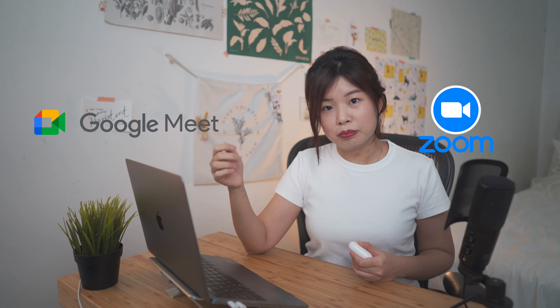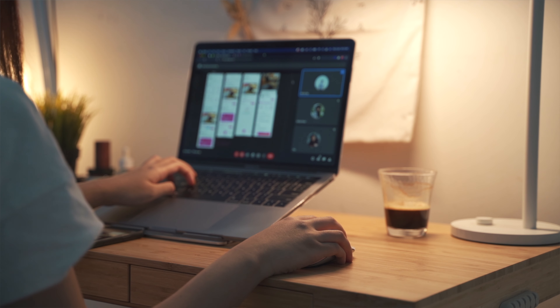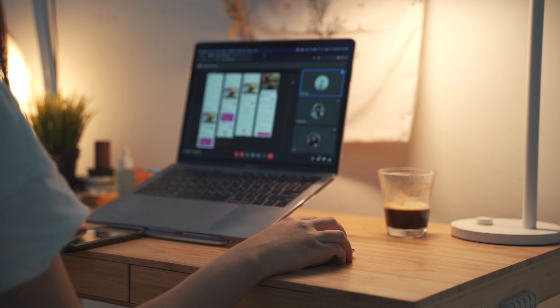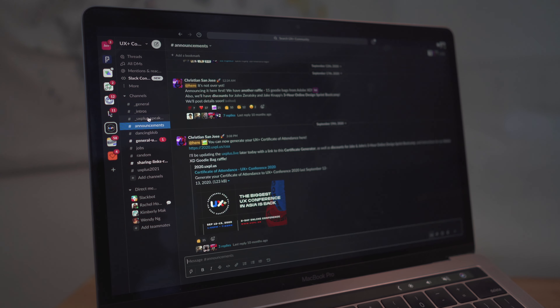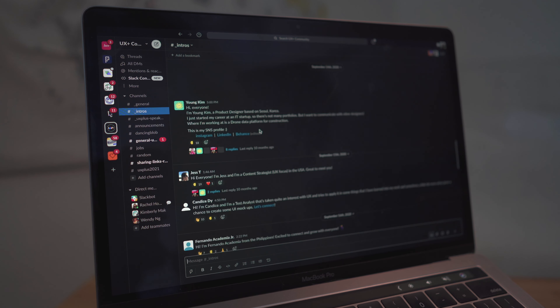As for meetings, I'll put on my AirPods Pro and launch Google Meet or Zoom. I will also share my screen if I need to get design feedback or run design critique sessions with the team. I also use Google Meet for remote user testing — I ask the user's consent and record the entire session. As for communications with teams, I use Slack, where we can create different channels for different topics, hop on quick calls, and even scribble while someone is screen sharing to pinpoint designs.